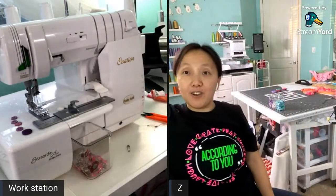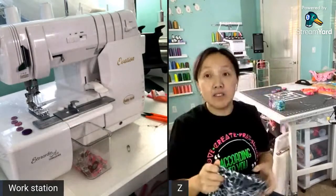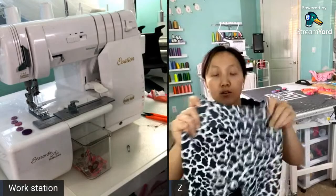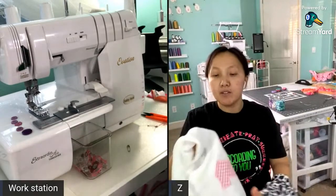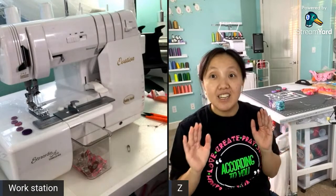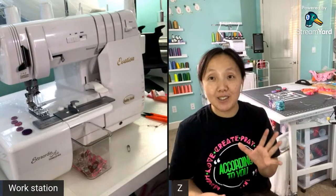Juana, for the set I charge 65. Everybody has a different price, you guys, but I do believe in setting your price accordingly, because you do want to be compensated for your time and the materials cost. I'm gonna give her a free bow anyways to come with the outfit. And a lot of the time the customer, if they see your work, if you post a lot of it on Instagram, Instagram is like your portfolio, you guys. That's why I said get Instagram and take nice photos of every single project you do, and you never know who's watching you.